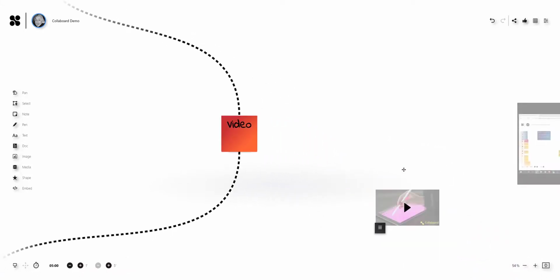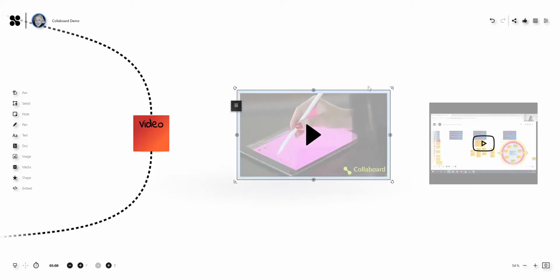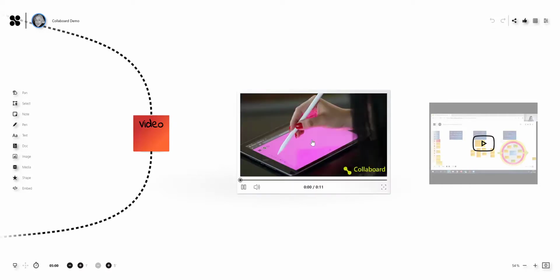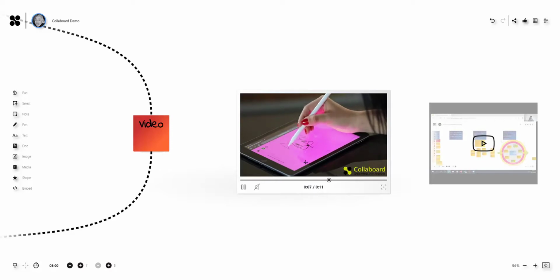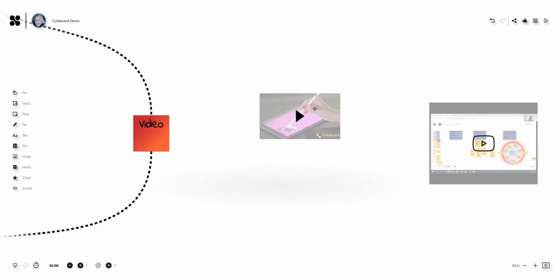And what we see here now are two videos. One is uploaded to Collaboard itself. This is the one on the left, and on the right we see a YouTube video which is also embedded directly on the Collaboard canvas. And what I'm doing now, I play the video which we uploaded, and what you see here is somebody using an iPad, and this girl here is painting a bunny directly on the iPad with Collaboard. So this is one way to bring videos to Collaboard, to upload them.